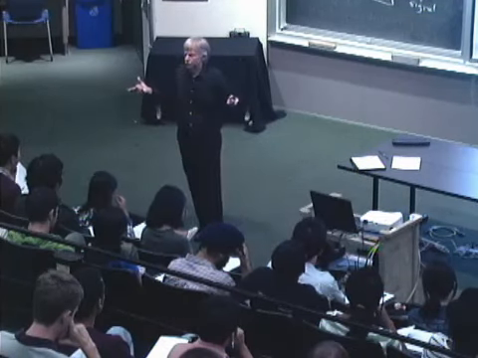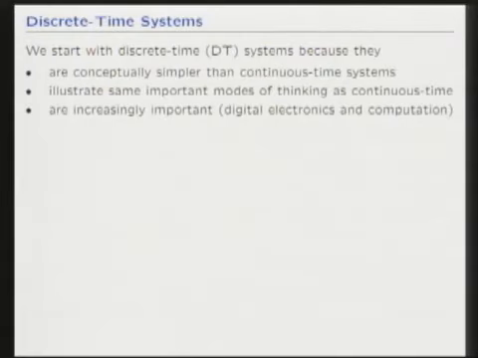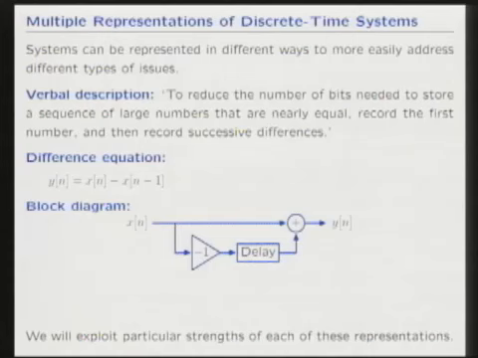Furthermore, DT is just important. Increasingly, applications of this field are in discrete time. That wasn't necessarily true 20 years ago. It's still the case that there's lots of applications that are intrinsically married to the physics that underlie it. That makes it intrinsically CT, but a lot of stuff is done in DT. So for a lot of reasons, we're going to start with DT first.